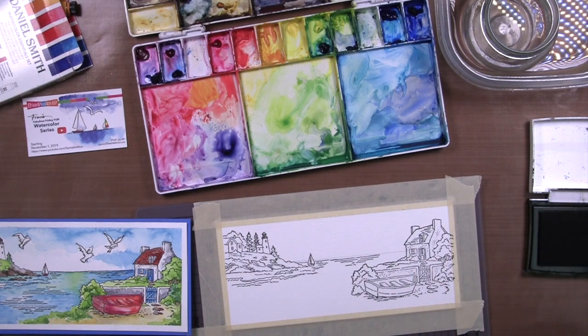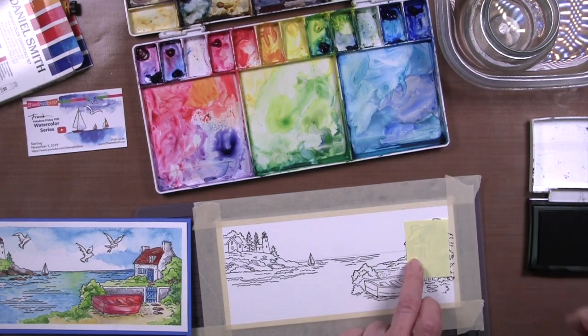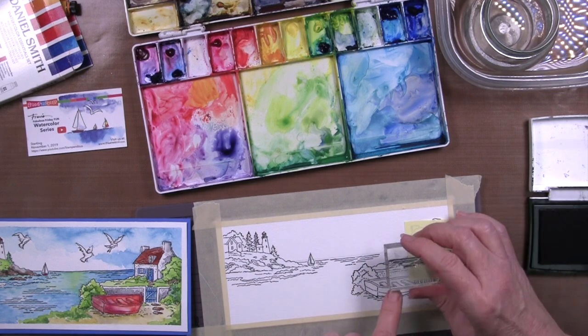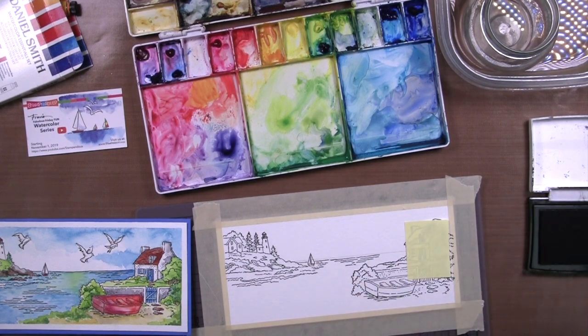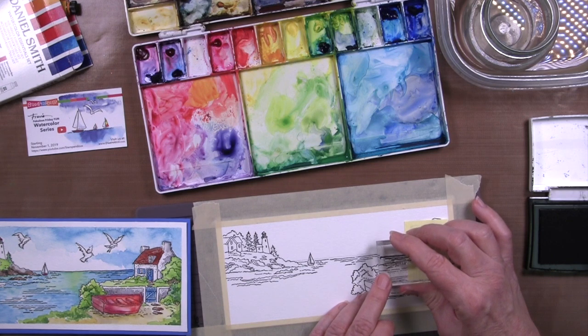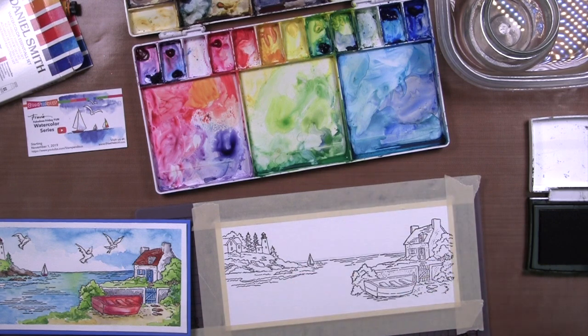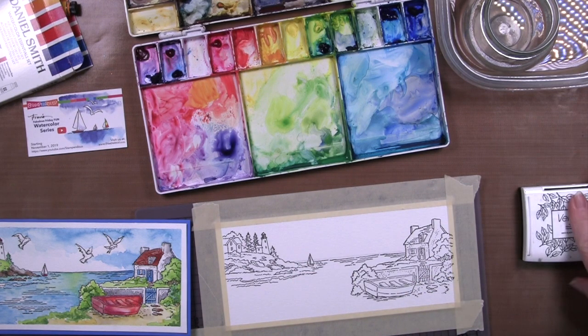And in this case, my house has a straight edge to it, so I'm just going to cover it and see if I can stamp part of this again. On this one, I stamped starting from this side, and I just left it open in the middle, and then I painted in the rest of my horizon, but I did use a marker over it later. So anyway, let's try this. I wiped away a little bit of that bottom edge.